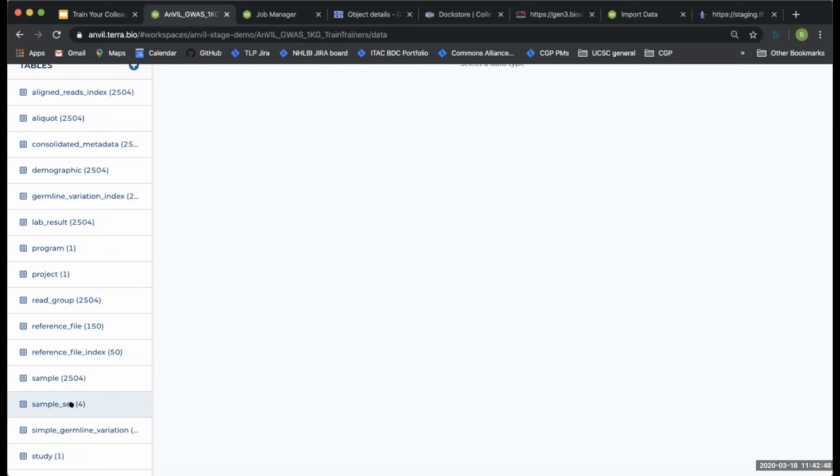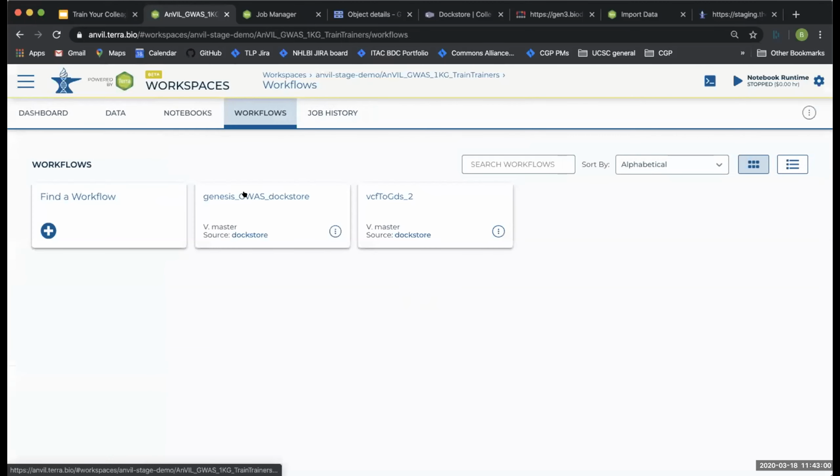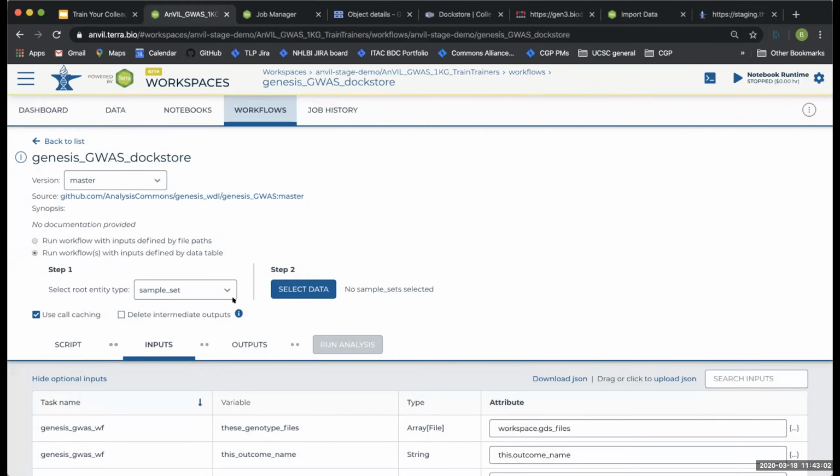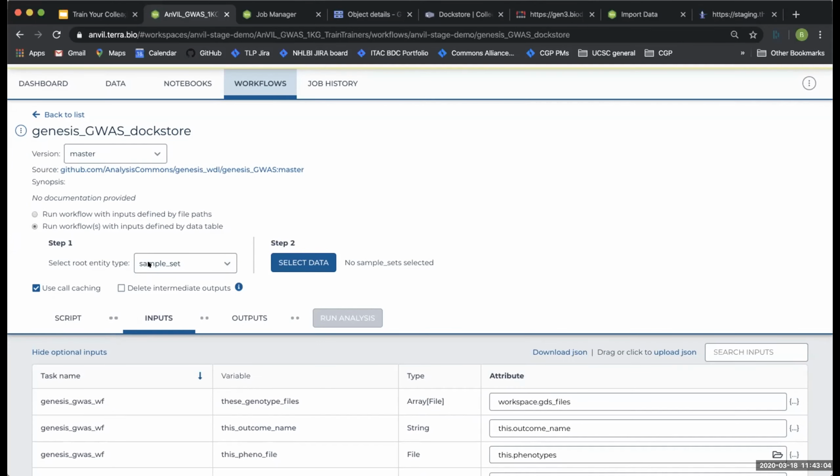I can clarify. The select root entity stuff is kind of the older language that we don't use as much anymore. When you have a workflow that is in the Broad Methods Repository as opposed to Dockstore, there used to be a little menu, and there still is in that component, where you set the root entity type. Oh, I guess we still have that.